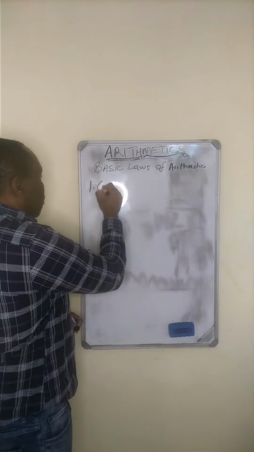So to explain what it means. Take it, we have 4 plus 5 is equal to, and we have 5 plus 4 is equal to. 4 plus 5 is 9. 5 plus 4 is also 9. So here we swap the numbers. That's what commutative is about. To see if we will still get the same results if we manipulate the numbers. If I swap the numbers, here 5 is the first number, 4 was the first, here 4 is the second.